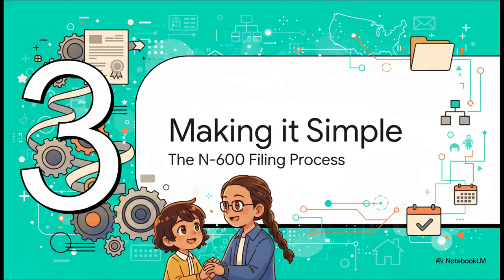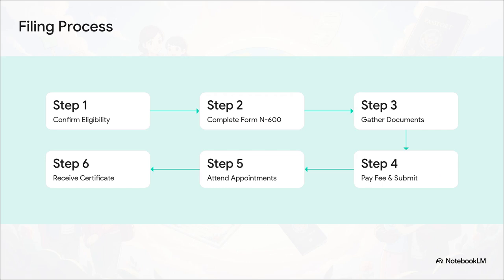Okay, so you've looked at the requirements and you're thinking, yep, that's us. So what happens next? Let's break this whole thing down into simple, easy-to-follow parts so it doesn't feel so intimidating. Really, it's a pretty clear 7-step journey. You start by just double-checking your eligibility. Then you fill out the N-600 itself, gather up all your supporting documents, we'll get to that, pay the filing fee, and then you send the whole package off. After that, you'll probably have an appointment or two to attend, and then, if everything checks out, that official certificate arrives. It's a totally manageable, step-by-step process.